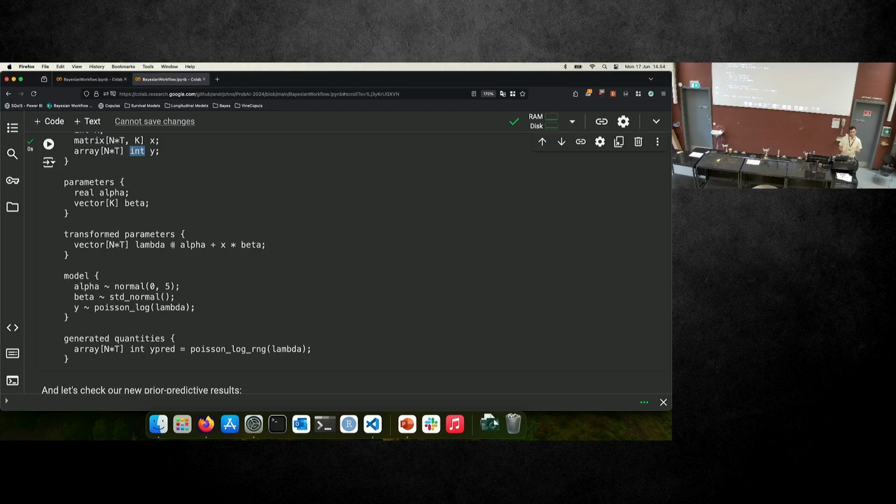Other than that, we follow a very similar process. We construct our linear predictor, and we also use that here to construct our predictions. Now, the very keen-eyed amongst you might have noticed that I'm not exponentiating anything here like I was in the slides. This is because we're using specifically the Poisson with a log link distribution that's in Stan. By using this specific compound distribution, Stan knows what link we're using, so it can take that exponentiation internally in a much more numerically stable way.